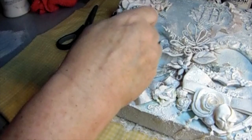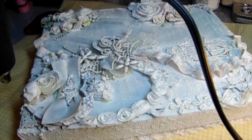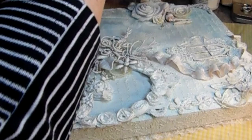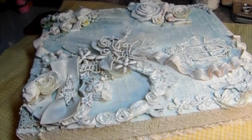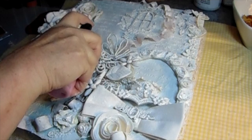I lift things, I apply it, and now I'm drying it. And when you dry it with your heat tool, remember you have ribbon, especially this wonderful soft textured ribbon. You have to keep the heat away from it or it's going to curl. But even that look would be fantastic. You can always get a wonderful texture with anything you do there. And doesn't the focal point look sweet? I think it really looks nice. And look, I didn't really mess up that much of the sheet to have to wash for my next project. And here goes the Lindy Stamp Gang sprays.